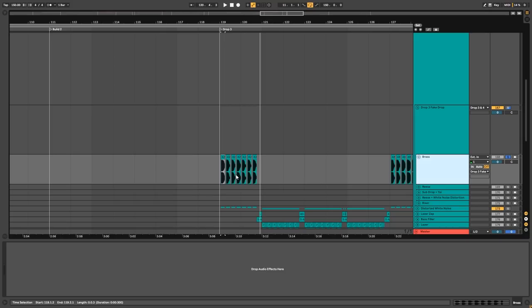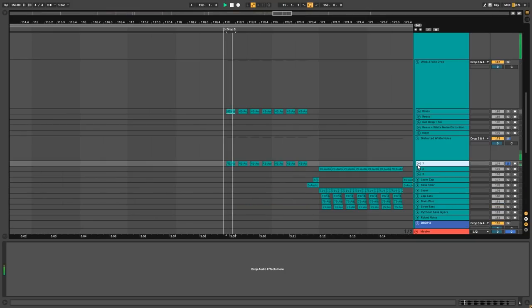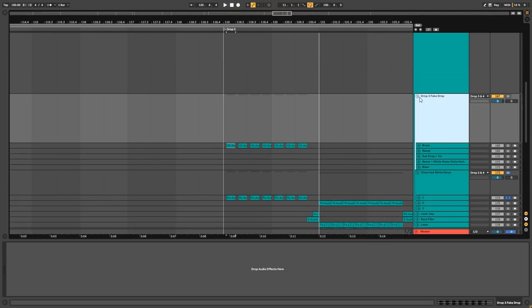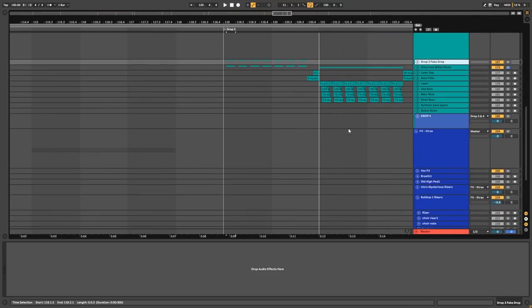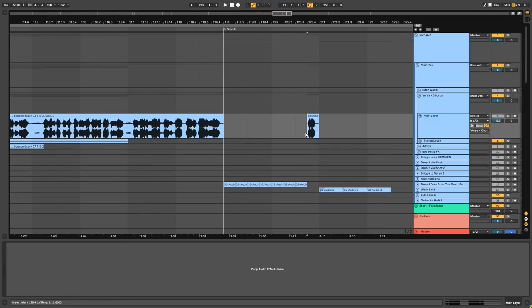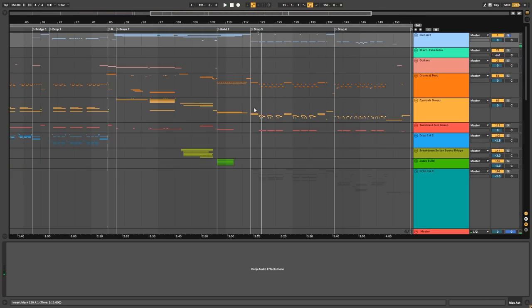It is layered with distorted white noise here. Super low volume, but it gives that texture to our brass. Then at the same time, we have our kick that hits. Then with the vocal shot of Rico saying a curse word, we go to the main section of the third drop.